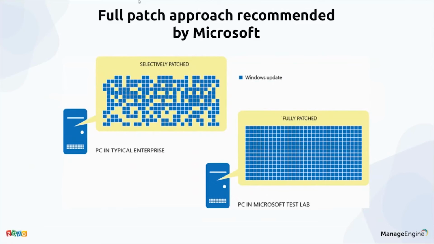As you can see in this image, this is how Microsoft tests and deploys the patches in the test environment. We would always recommend you to give high priority to the critical security updates, but at least on the third or fourth week, we recommend you to deploy all the other required patches in order to achieve the fully patched recommended state of Microsoft. So this will ensure your environment is kept healthy.